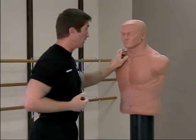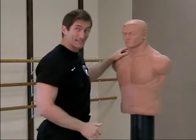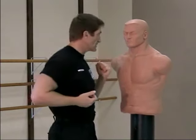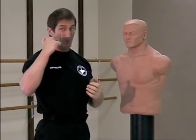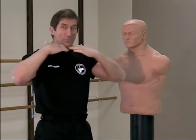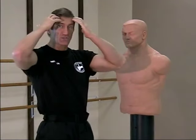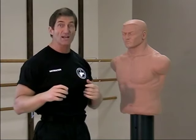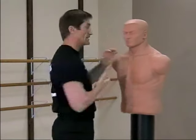Very, very devastating blow. When you're practicing it, if you buy yourself a Bob or something like that to practice on at home, it's not going to feel real powerful because of the glancing blow effect. But when you hit a person in the face, it has a different effect than it does on a Bob. Because the head snaps, you have damage to the back of the neck. Also, the brain bounces off inside the cranium, and that's what causes most knockouts in boxing, when your brain bounces around on the walls. So that's your rising elbow.